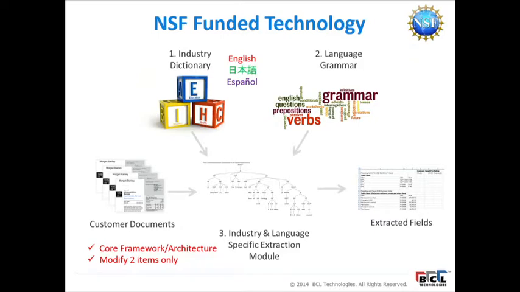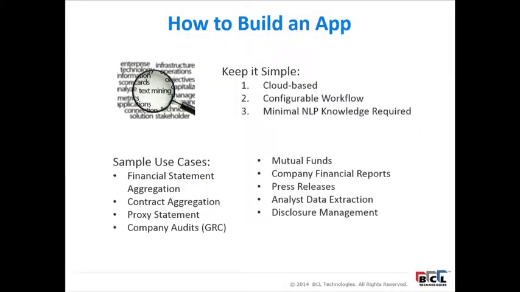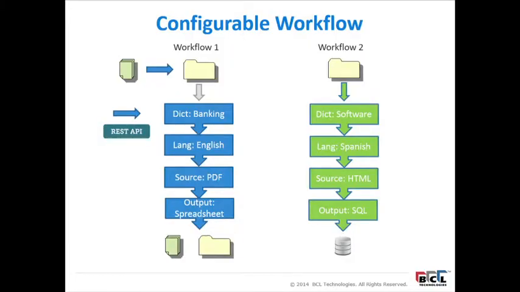So let me just walk into how we do this. When we built the app, there were a few things we kept in mind. The first thing was it needs to be simple. It's a cloud-based system. The advantage of a cloud-based system is that you can run the same back-end application from any device. It has a configurable workflow, and I'll spend a little bit of time on that to show you why there's an advantage for that. And then the third thing which we had is a lot of people don't have knowledge of natural language processing, but there is no natural language processing required. These are some of the use cases we have, and towards the end of the presentation, we will go through some of the use cases as time permits, and then you can talk to Bob.